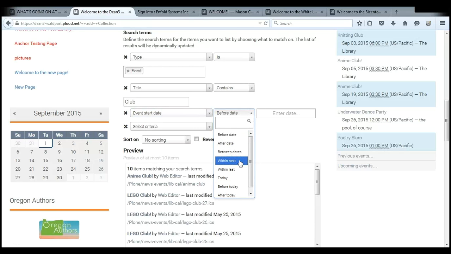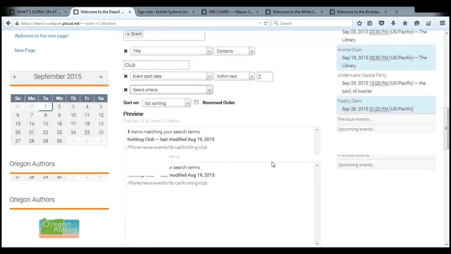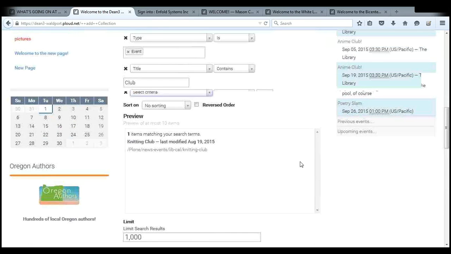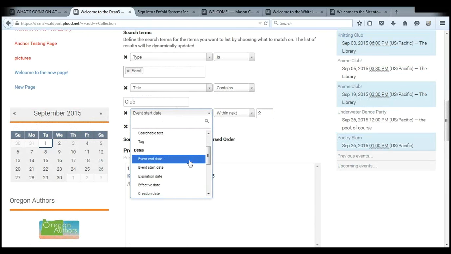I could even say clubs within the next, I'm not sure what this 5 refers to, especially since I don't know what day this website thinks it is. So maybe that one isn't the best to use there.